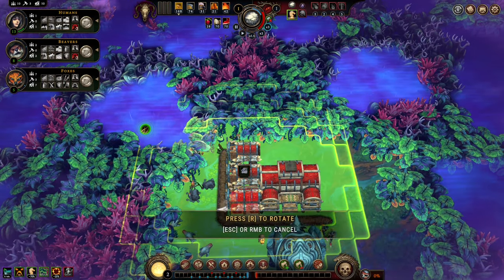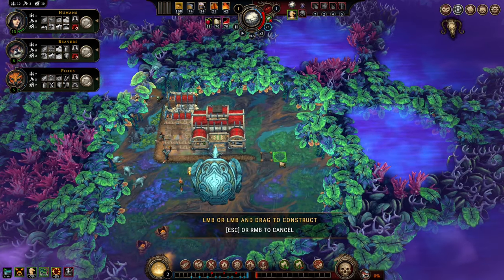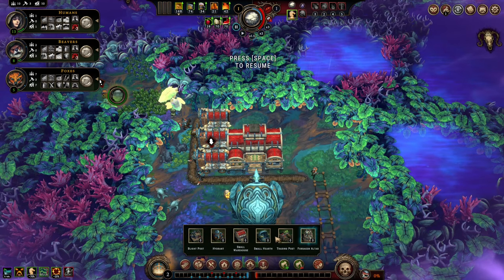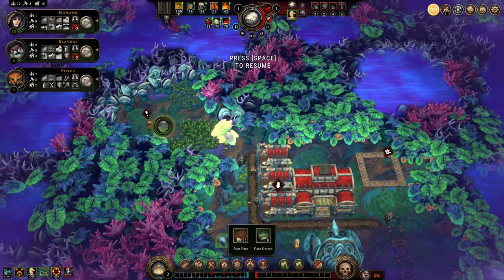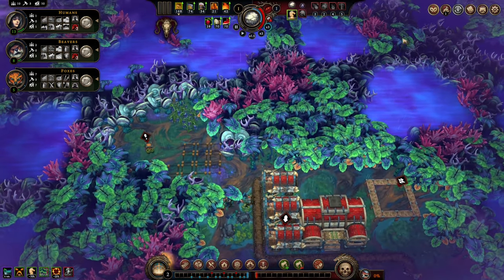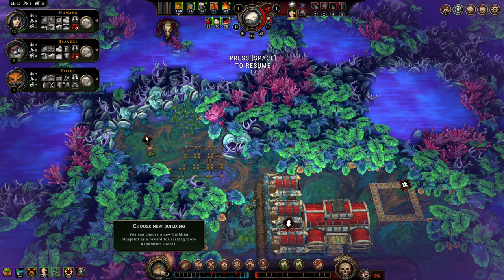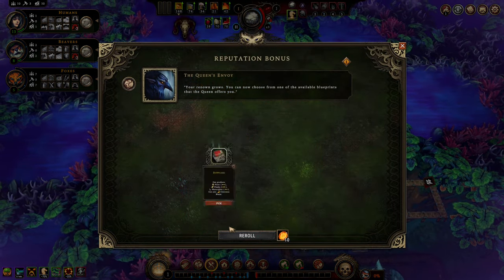We have another wood camp. It's just foxes. Foxes, humans, and beavers. Oh, I don't have a trading post. Let's fix that. Okay. And our singular cornerstone is Woodcutter's Song. Bonus resolve every time we chop down.